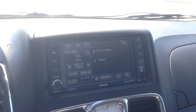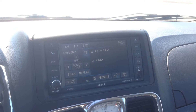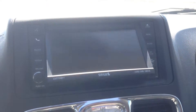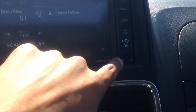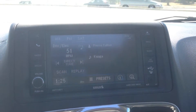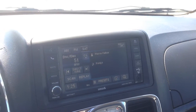As you can hear, nice crisp, clear sounding audio coming from the system. We've got AM/FM with satellite radio, which gives you upwards of 180 channels — all genres of music, news radio, sports, comedy, talk, entertainment, and more. We've also got a CD player just in behind the touchscreen there. We've also got USB and auxiliary input, so you're able to connect your digital devices and play media content that way. You also have the built-in hard drive where you're able to store MP3s, WMAs, and JPEGs — lots of ways to enjoy your media content in this vehicle.